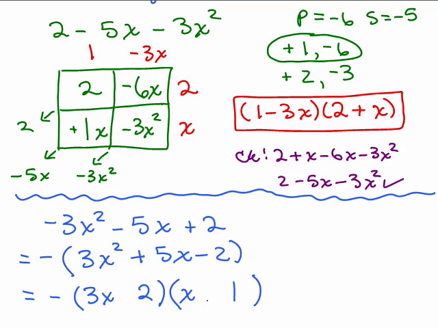And let's see. If I had opposite signs, I could put the plus and the minus. And let's just check it out. The outer term is 3x, and the inner term is minus 2x. Nope, that does not give you 5x. So be very careful that you don't think that adds up to 5, because it's 3x and negative 2x. So I've got the 2 and the 1 in the wrong parentheses. So I've got to switch it and put the 1 here and the 2 there. That's the only other way to do it.